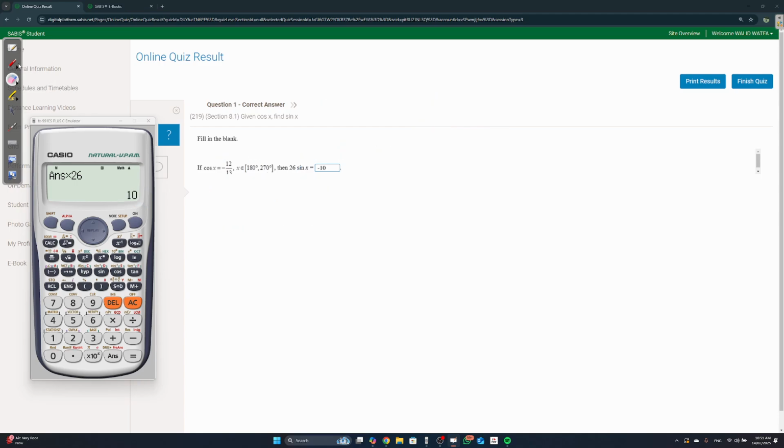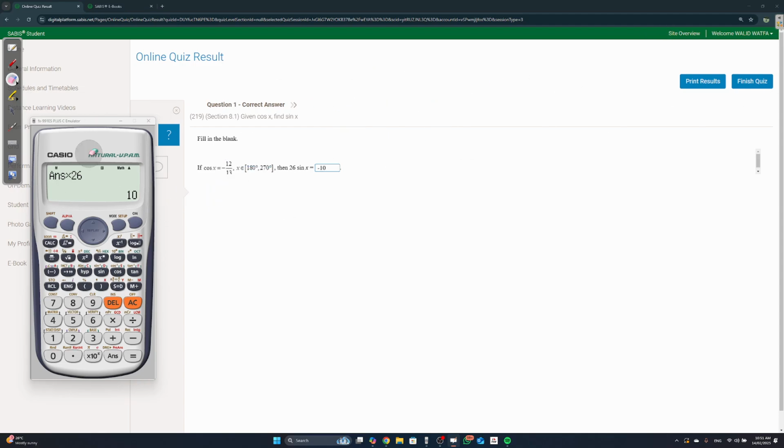Immediately, when you see, let's say I didn't give you this range. When you see cosine x is negative, when is cosine negative? You need to pay attention to these details. When is cosine negative? In this quadrant over here and this quadrant over here. So in between 90 and 270, right? All of this here, cosine is negative, because x is negative. So you need to pay attention. Immediately when you see cosine x is negative, you need to know that's either quadrant 2 or quadrant 3. Because this is 2, by the way, and this is 3.